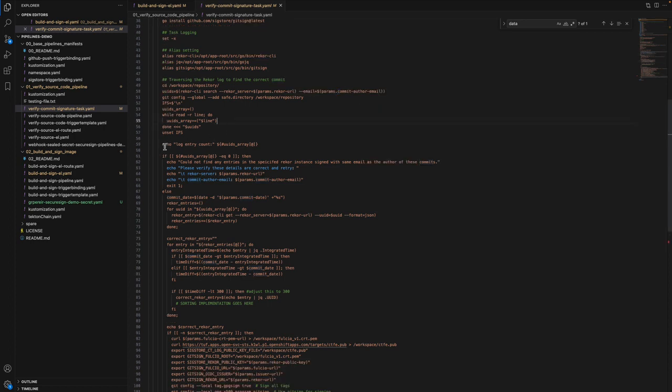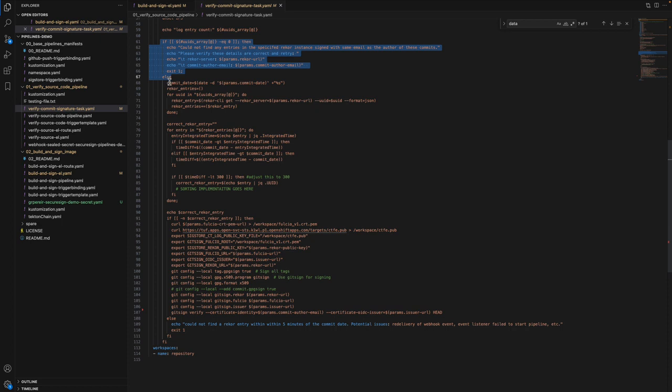And then, well, firstly, what it will do is it'll check: are there no entries in Rekor from that email? If not, you obviously haven't committed it to Rekor. But otherwise, it's going to check the date of the commit, and then it's going to iterate through all of the entries in Rekor, and it's going to pipe that to jq so it can figure out the difference between what the commit date is and the time that it was integrated into Rekor. What this will allow us to do, right, is it's going to finally check here if it's less than 300 seconds or 5 minutes, which is roughly the amount of time it takes for the pipeline to run.